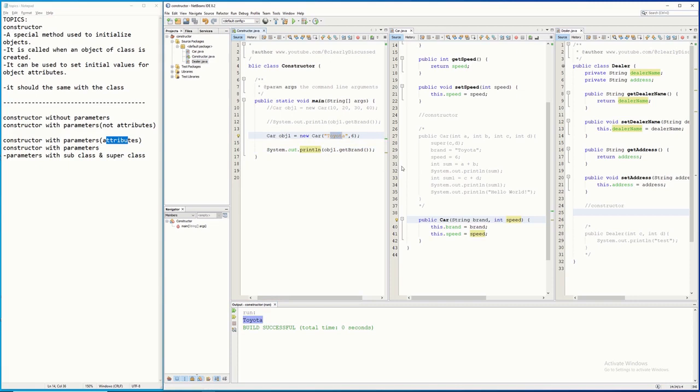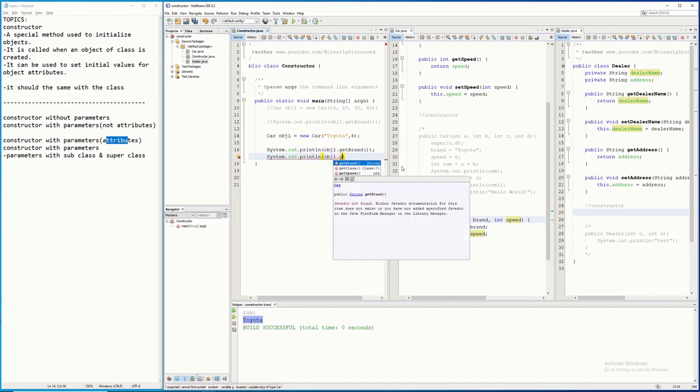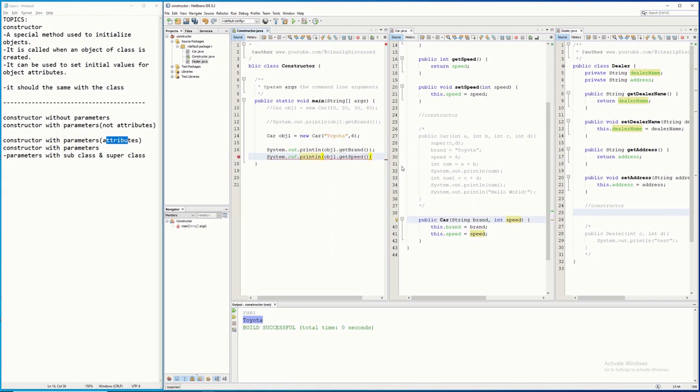Okay, remember that's the purpose of the constructor, to set an initial value. And also, if I would like to print the speed, which is 6, System.out.println obj1.getSpeed, there you go. So it should print 6 now because that's the initial value. There you go. So as simple as that.